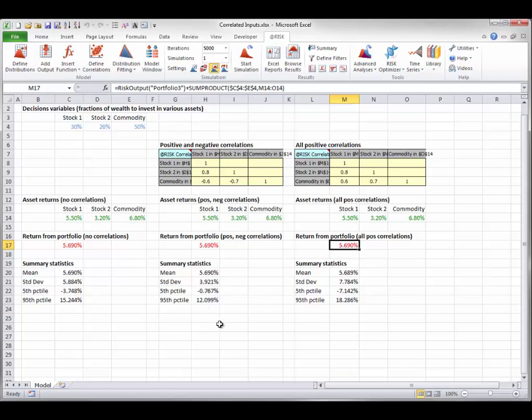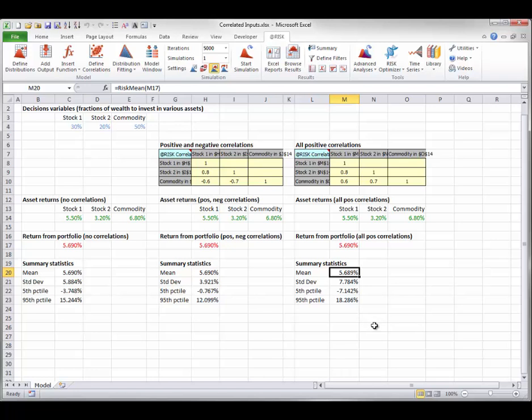First, note that the three mean returns are almost identical. This is no coincidence. Averages aren't affected by the shuffling just described. However, the correlations do affect the variability of the returns.